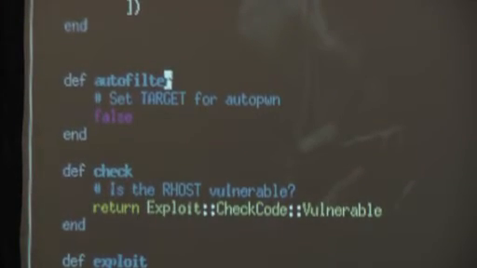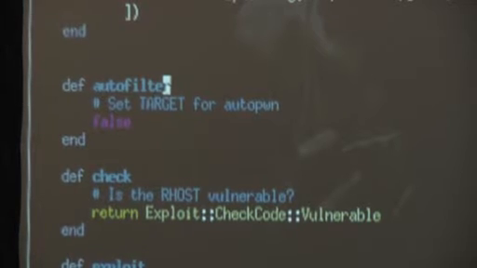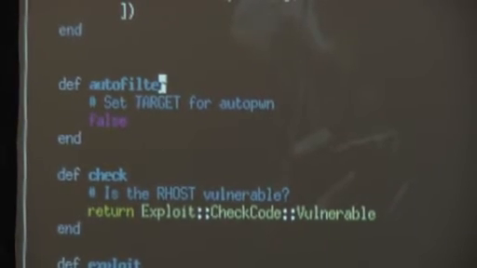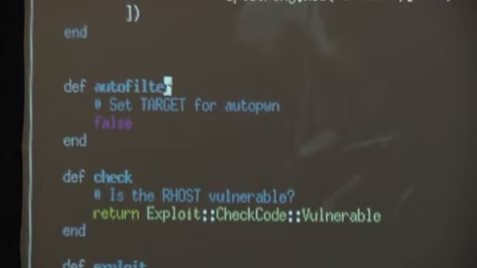Metasploit has an autopwn feature, which scans an IP region. We fill the result into a database, and Metasploit should run all the network exploits for all the machines in the network. Autofilter attributes. Autofilter is the name, and this method will tell us that for a given target, for a given goal, which target should be used.